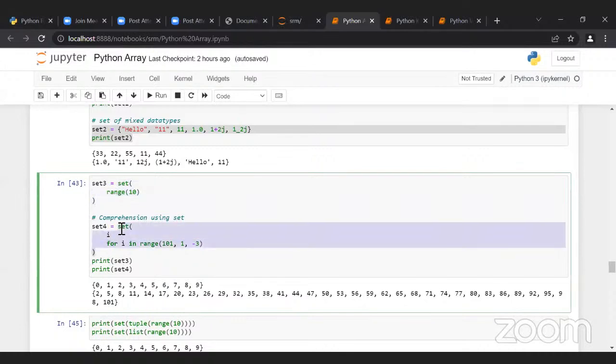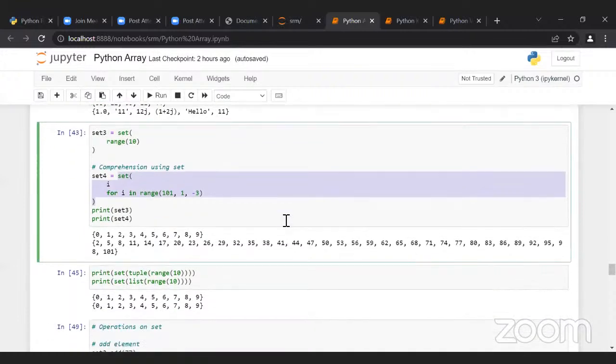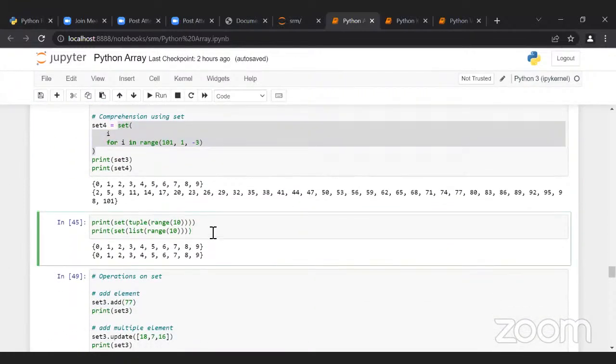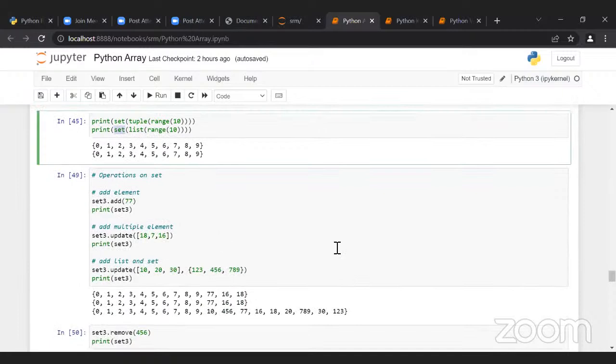And here is another example of the comprehension method to initialize the set object. You can also convert one type of array into another type. Here I have initialized a tuple and am converting it to a set. Likewise, I have initialized a list and am converting that into a set.